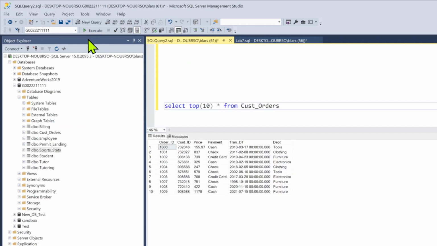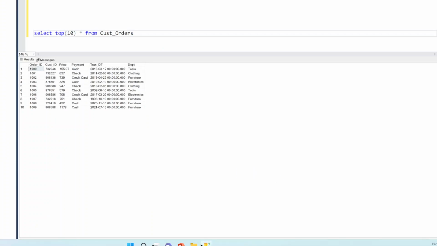What this is really good for is when you're looking at a big table that has a couple million records. When you just hit select all, it could take a minute or two before you get your results, but you just want a really quick look at the table to see what's in there. So you can just do a top 10 to see what you're looking at. That's where Top comes in handy. All right, let's pop back over to our slides.